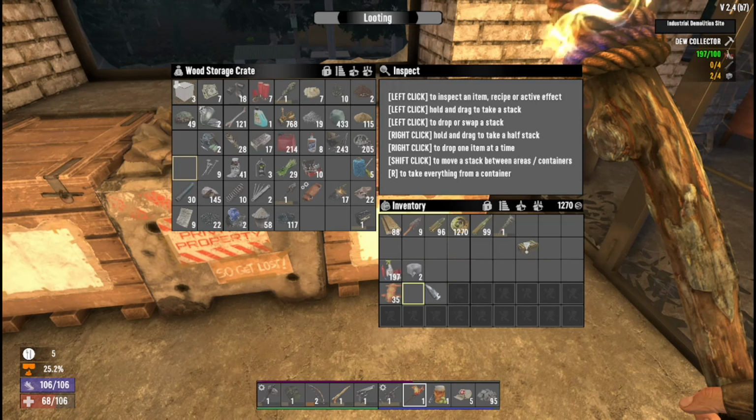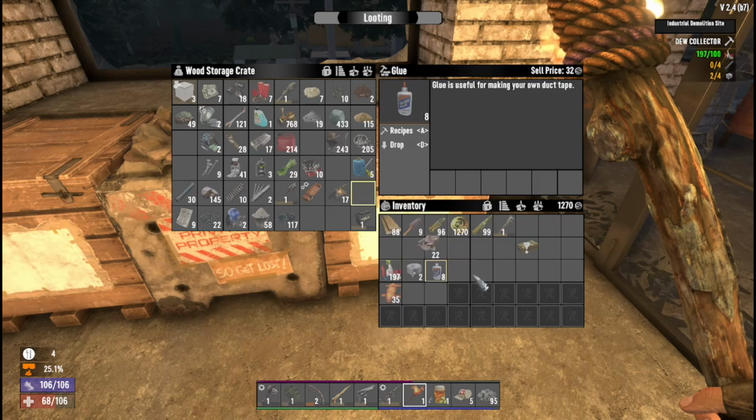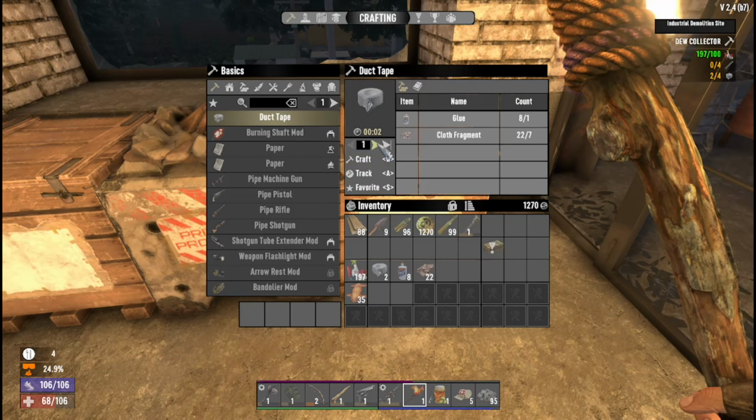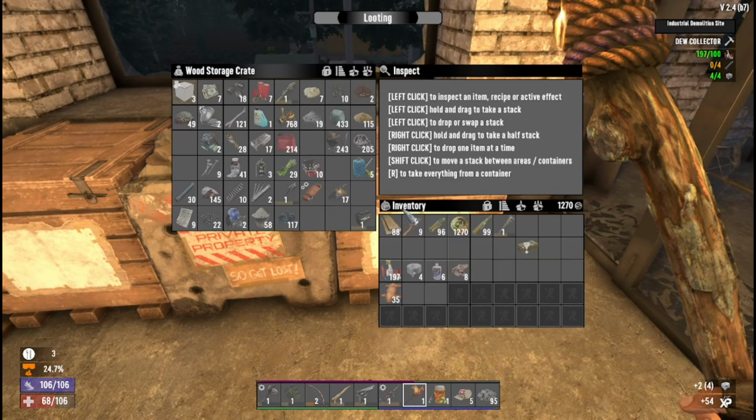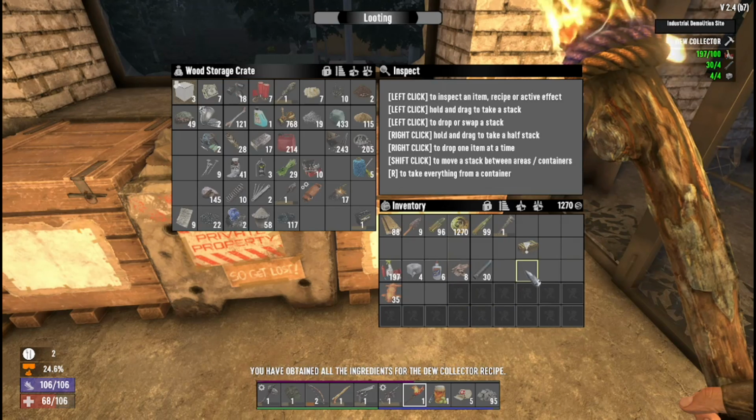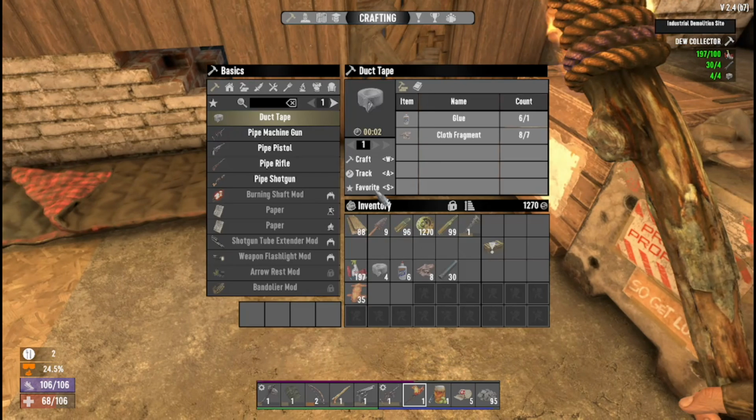I have 2 here, but you could also create your own duct tape, and you could do that with glue. That's why glue is so important. And then also cloth. So we need 2. So recipes, 2 duct tape. Craft that. And then we need some pipes, and I know I've seen some pipes in here, so that is right here. We got plenty of pipe. So that's all we need for a dew collector. Let's go ahead and get that crafting.